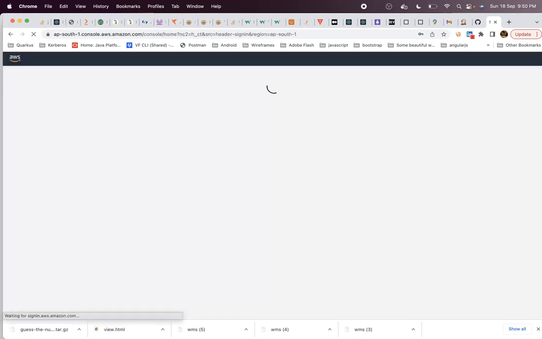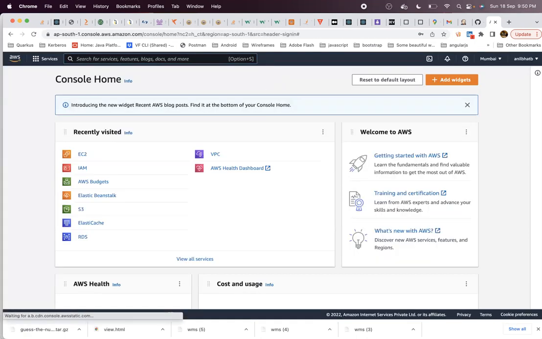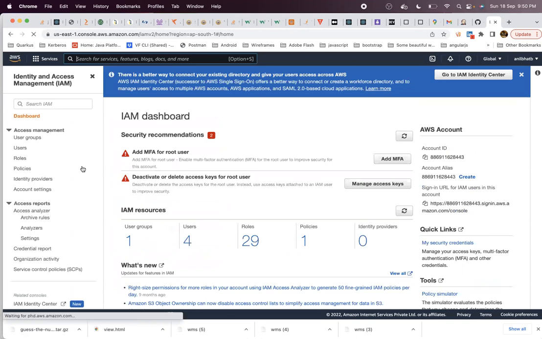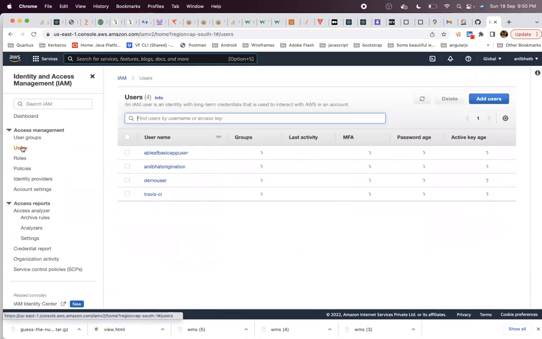So this is all AWS specific. In order to run AWS commands, you need to have an AWS access key and so on. So you can go to IAM. I think I already created an IAM demo user. If it is the same user I have created, then probably I will use the same thing.